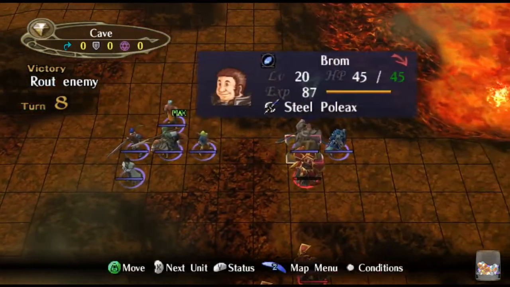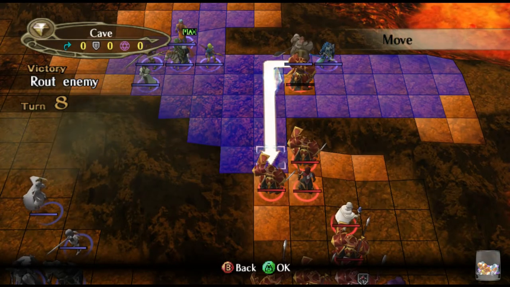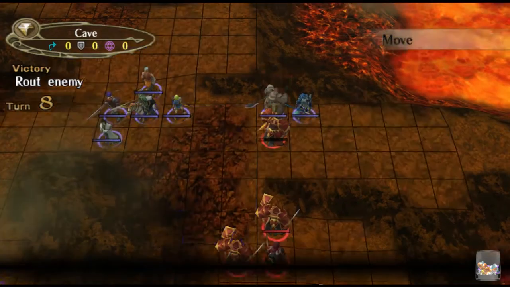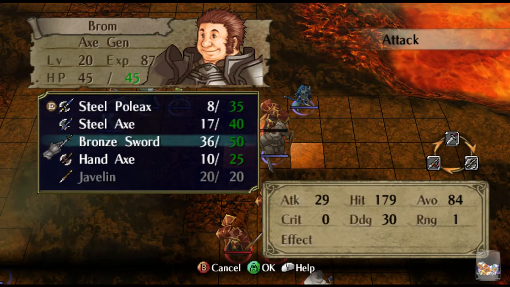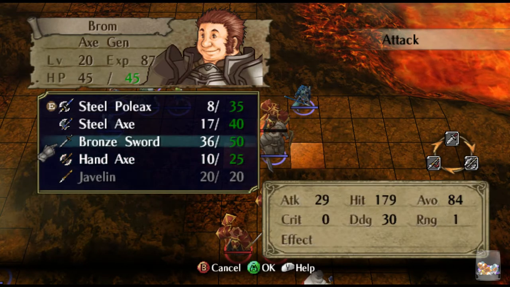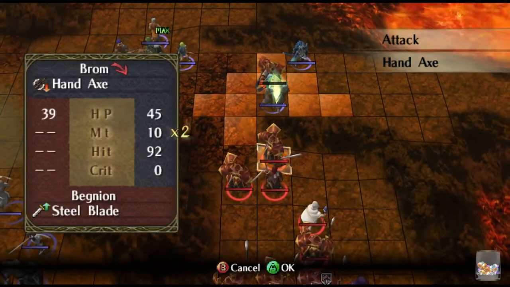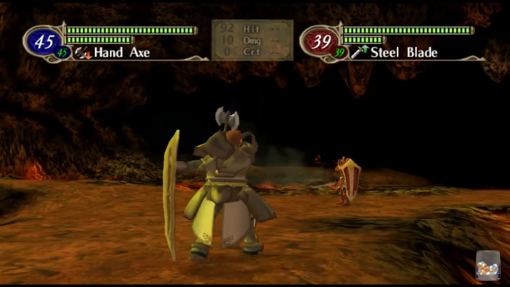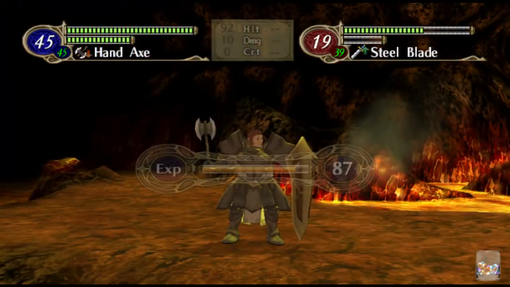Yeah, Braum can just go over and throw a hand axe at one of those boys and gain the level. That's in lava. No, I'm pretty sure that's cave. It says it right there. Just going to ignore that. He's right, you know. Superman. So good. It wouldn't have been quite as good if you didn't literally do the Superman pose for the move.